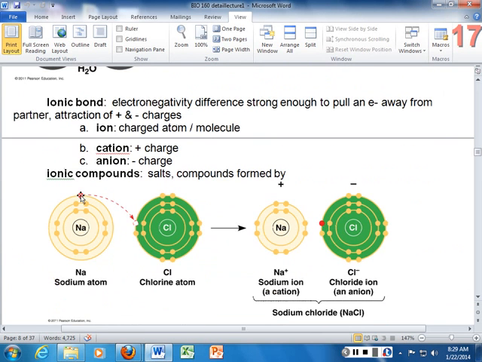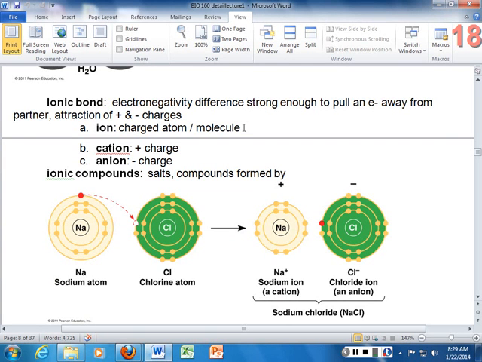So then we have the ionic bond in here. And with the ionic bond, we have ions where your atom has become charged. It's a cation when it's positively charged, and an anion when it's negatively charged. Over there on the far left, you've got sodium, and there's an electron in red. That's the one it's not going to have in nature because it's too reactive. It's going to give that one up.